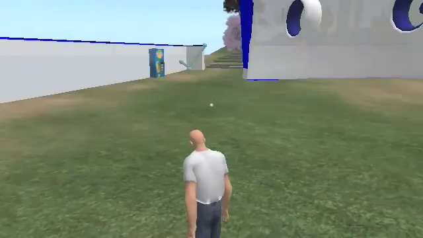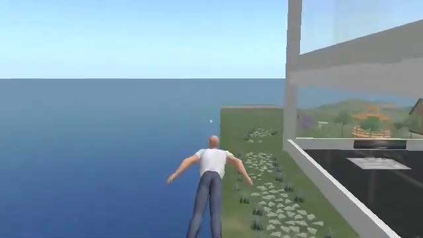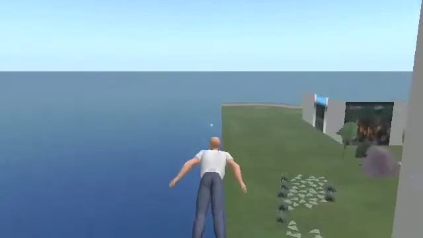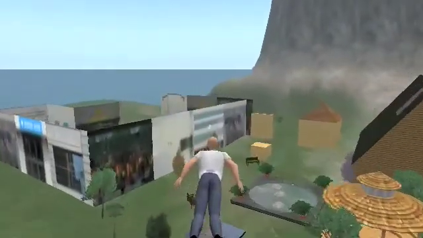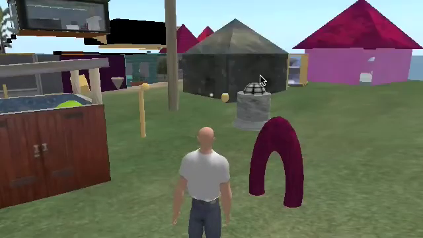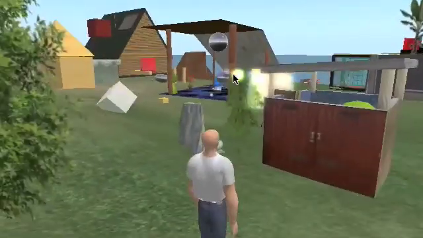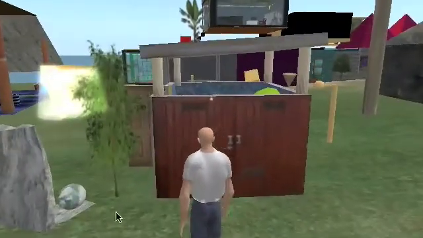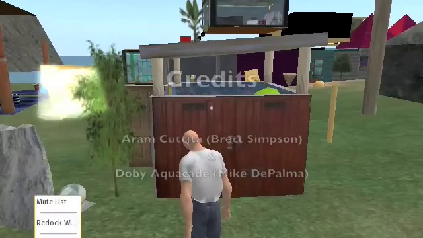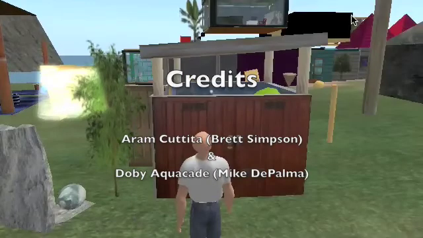We've had a chance to get a note card, follow a guided tour. We've even created a note card, and on this note card is where we could actually put sites for students to visit. They could record their observations along the way, and we could turn this into a real exciting educational opportunity for students to explore something that they wouldn't normally be able to explore without the use of these virtual worlds. Thank you for joining us as we explore our guided tours in Second Life.